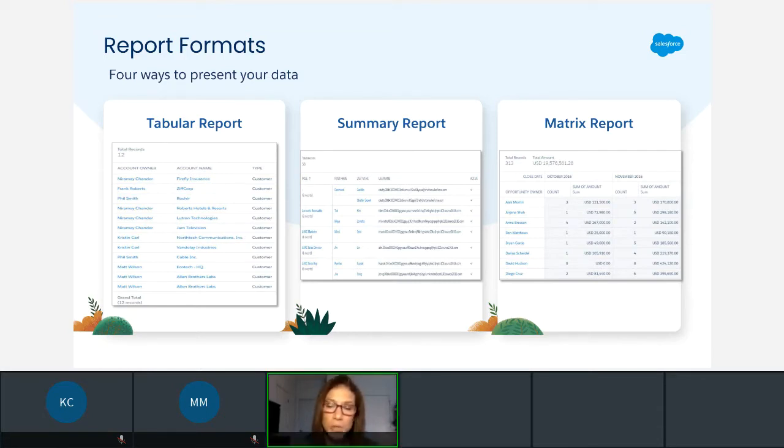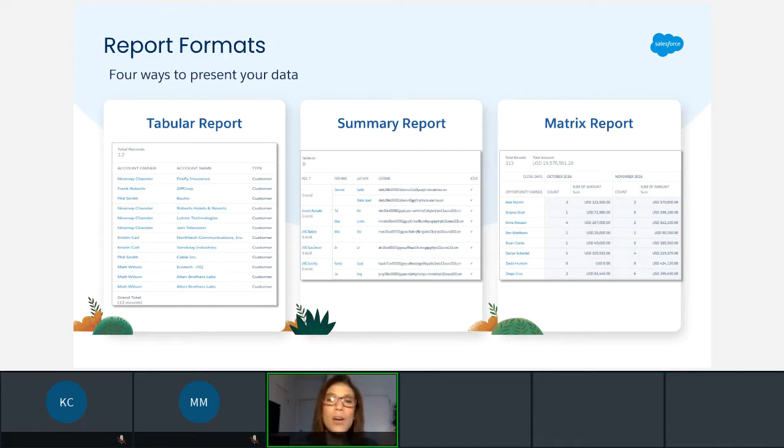A matrix report, think pivot table. So a matrix report, you have at least one grouping at the row level, at least one grouping at the column level. So let's think about that opportunities by rep. Let's say I only have that one grouping. Maybe I want to put a stage grouping across the columns, or maybe I want to look at the close month.